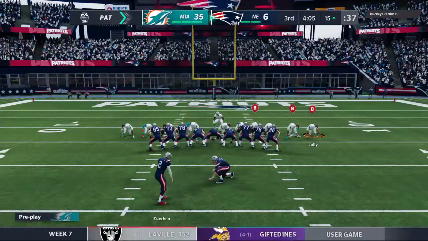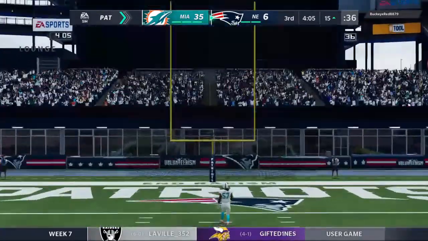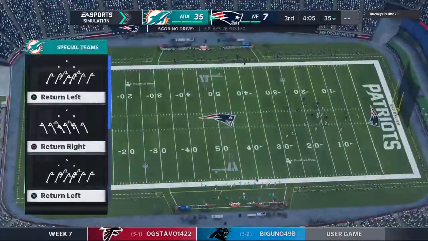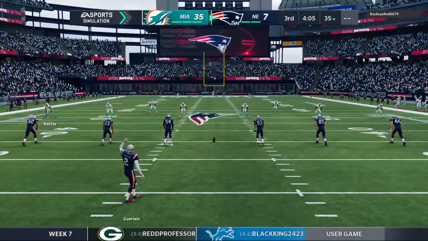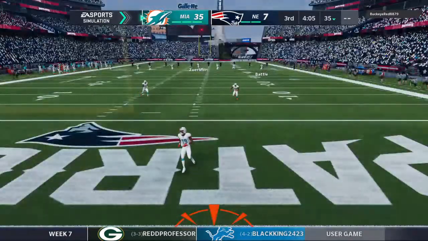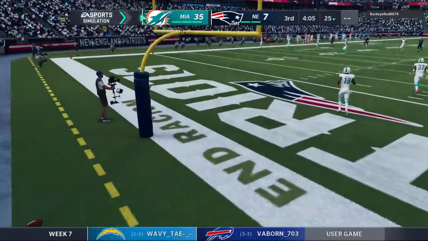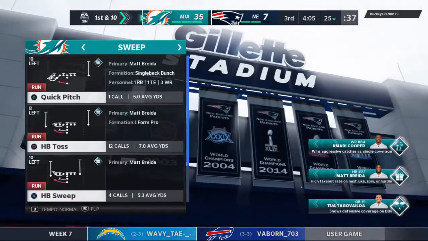Now Greg Zuerlein on for the extra point. And he converts, and it cuts the lead to 35-7. Makes the scores Dolphins 35, Patriots 7. Now after the touchdown, it's Zuerlein. He'll kick it away. And they will not get a chance to return this one as it's through the end zone for a touchback.